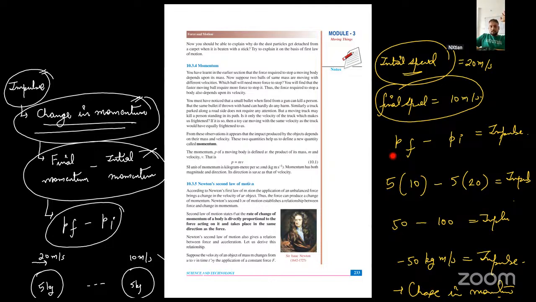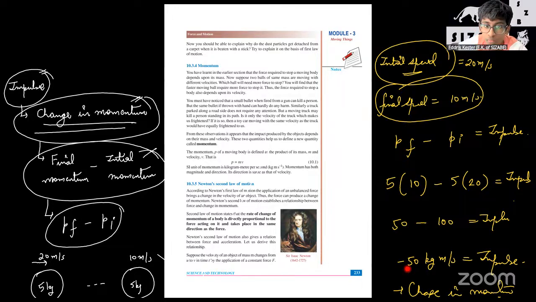Did you understand? Yes or no? Now, mass is 5. And what is the final velocity? Final velocity is 10. So 5 into 10 is 50. Minus, what is the initial velocity? Mass is same, which is 5, into initial velocity, which is 20. So 5 twenties is 100. When you will solve it, you will get minus 50 because 100 is greater. So the sign will come, which is minus. Did you understand, guys? Yes or no? Yes, sir. Everyone.